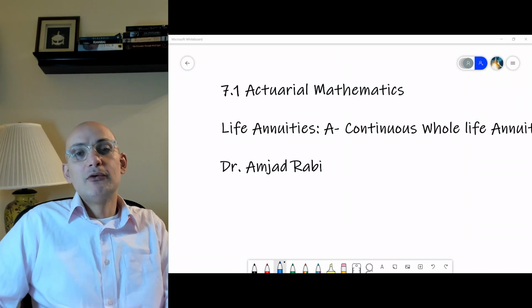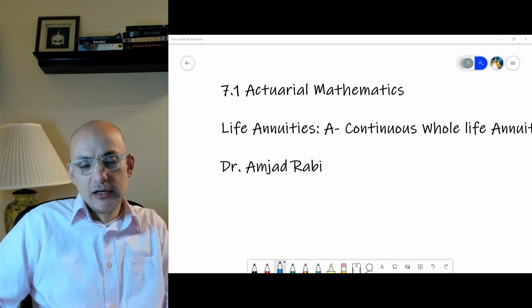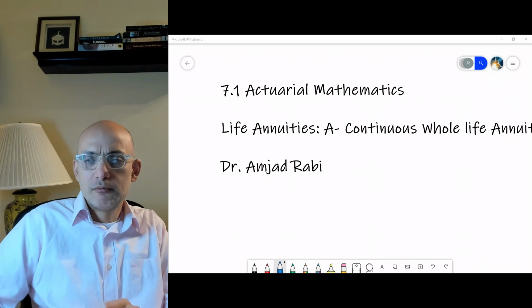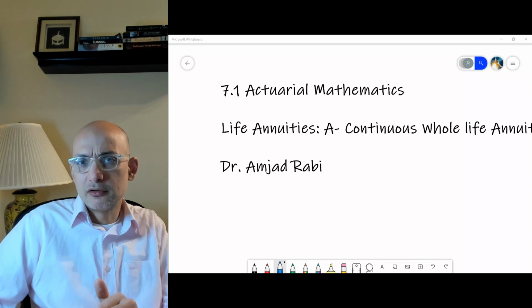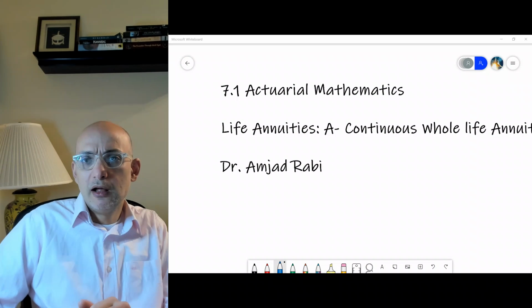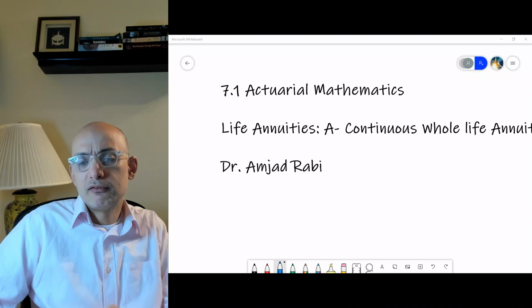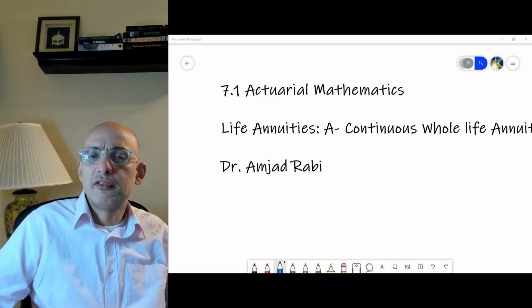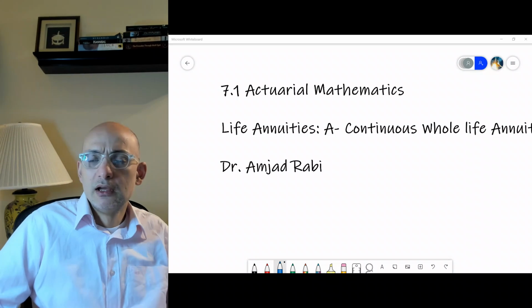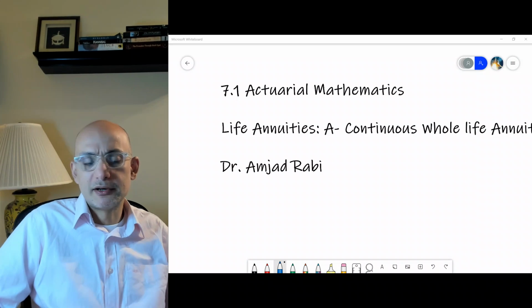All right, let's start now looking at life annuities. If you are familiar with the insurance benefit, if you did the problem sets that I posted for the insurance benefit, this should be easy. And if you're not comfortable with those or you didn't do the problem set, you better go back and study the insurance benefit before you start the annuity. This is for a good reason, because it will be an extension of the discussion we had in insurance benefits. So if you understand them, then it will be much easier for you to go through this chapter smoothly.